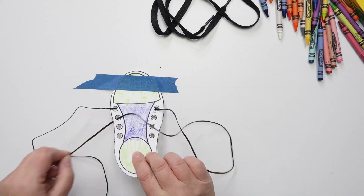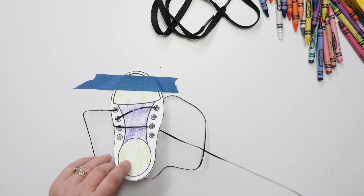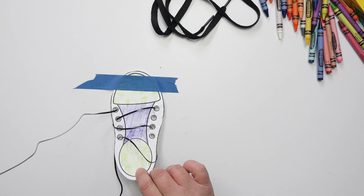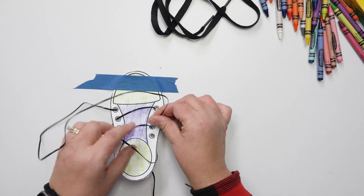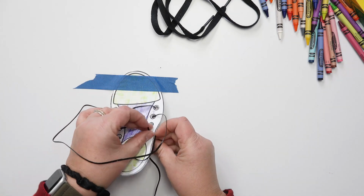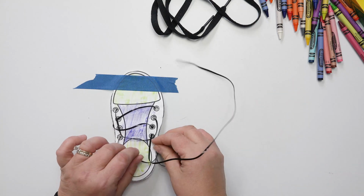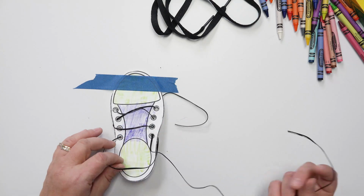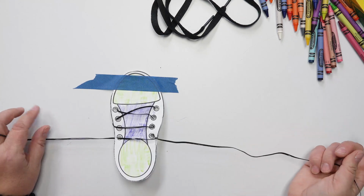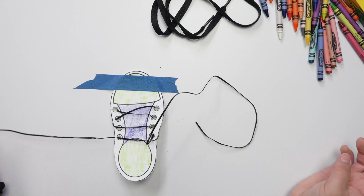And now I'm going to thread them like my sneakers. Remember, you don't have to do them this way. I'm going to do that lace that way, and now I'm going to do this one any way I want to. Just because it's fun, and I don't care if they come untied because it's not a real shoe. How's that going to work? Oh, okay, that works.